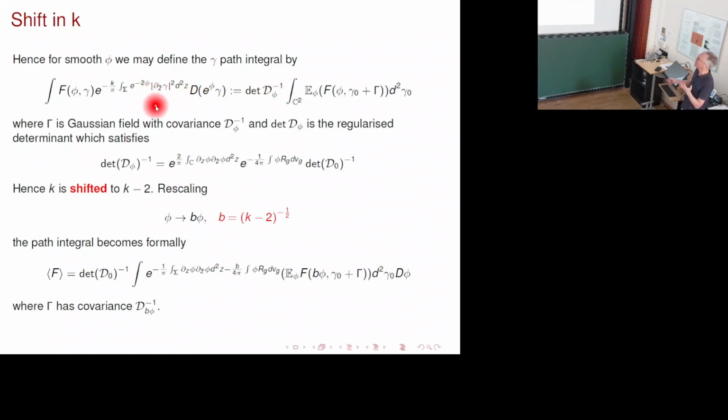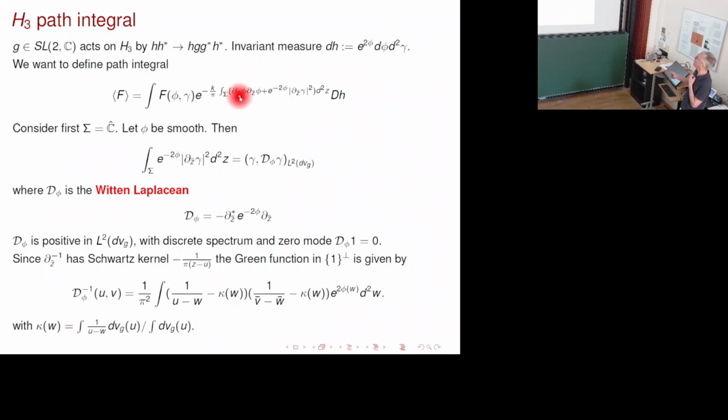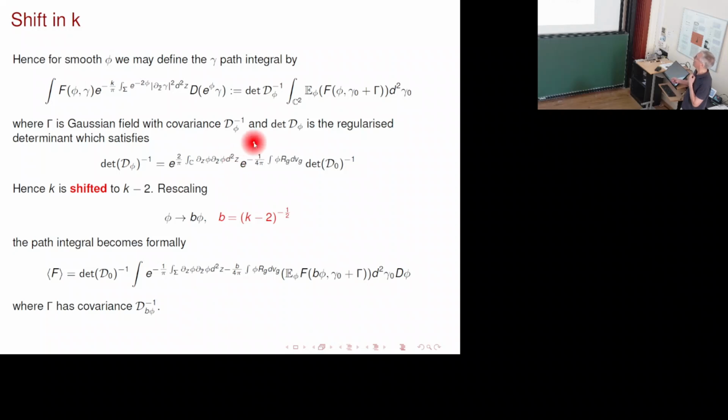That's of course not well defined, but there's a canonical regularized zeta function determinant, which is well defined for smooth phi. And in particular, it's very interesting here that this is one of those determinants for which the phi dependence is explicit. Okay? So, I'm not going to explain how that goes, but it's a fact that once you define this regularized determinant, its phi dependence is very simple. It's exponential, quadratic in the gradient of phi. Similar term as what we had here.